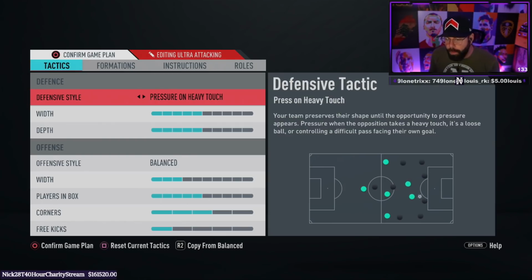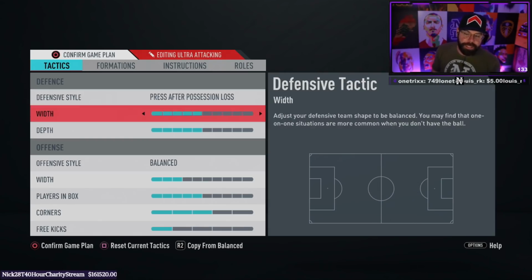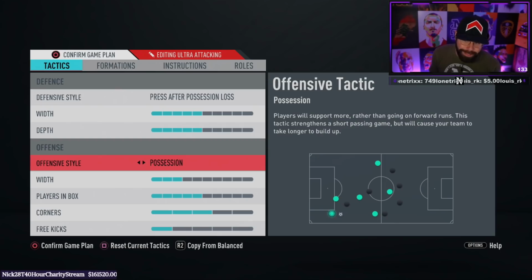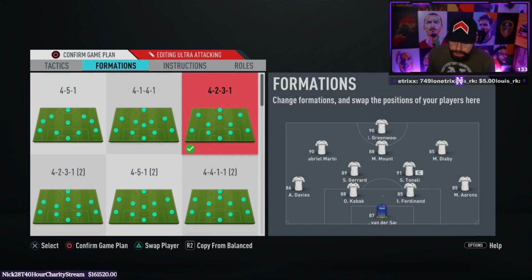I'm undecided on what I want to do with my attacking setup here. I'm not sure. I'm doing right now press after possession loss and balanced. I don't know if it's the best move. I still think maybe press after possession loss and possession could be better. I haven't really figured that one out, but this is the squad.